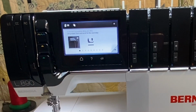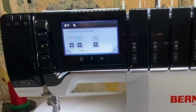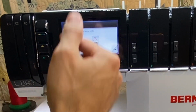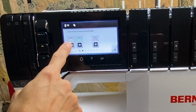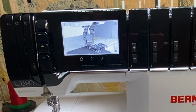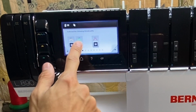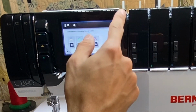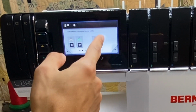Here it verifies that we're going to do a 3-thread cover stitch wide, and you just go through the machine. It's amazing. It's going to tell you to unthread the following thread paths. If you have any questions about where that may be, there's a video specific to the stitch you've selected and the exact action it's telling you to take. It tells me exactly what I should unthread and how to do that, and it's got a different video for every thread. So you would unthread the right cover stitch needle, the left cover stitch needle, and then the lower looper.